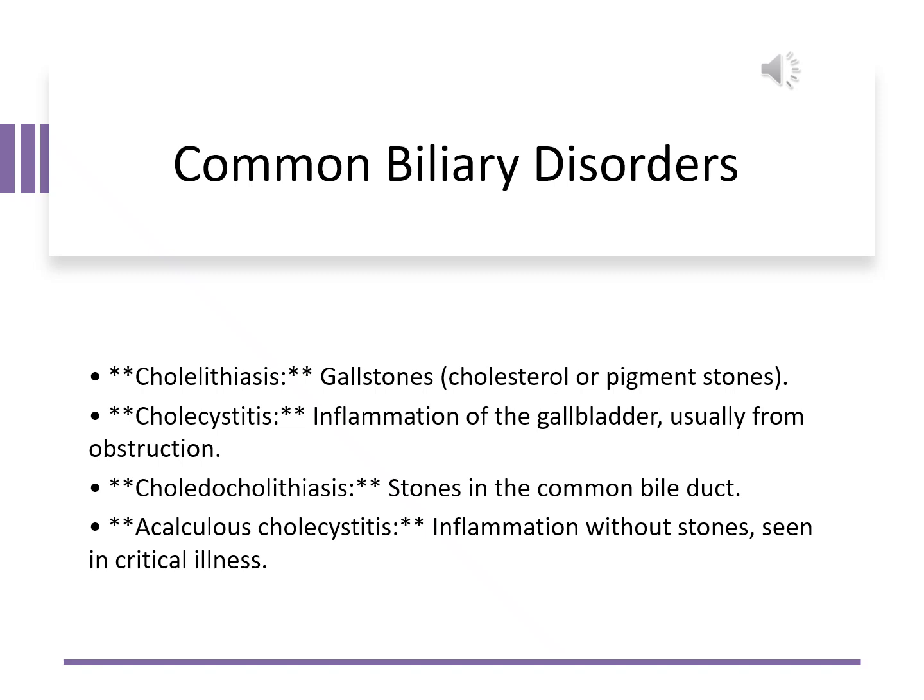We then have choledocholithiasis. This is a common bile duct stone. So this is a presence of a gallstone found in the common bile duct, and this prevents blood flow or bile flow from the bile duct into the duodenum. Then we have, oh boy, this is a tough one, acalculous cholecystitis. So this is an inflammation of the gallbladder without stones. This is what you'll see in those critically ill patients or patients who have had an operative treatment.